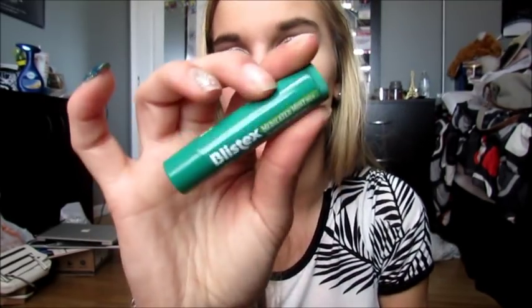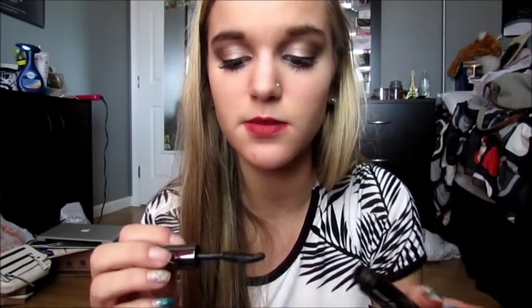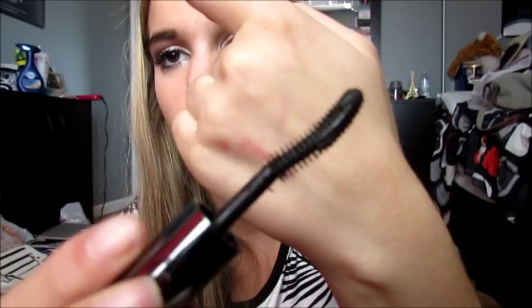This is a Rimmel Exaggerate Waterproof Eyeliner — it's all gone. I never use pencil eyeliner so I don't know how that's gone, probably from my friends. Then Baby Lips in Too Cool — this was my obsession for a really long time, it's actually a really good lip balm. Then I have a Blistex Medicated Mint Balm, which I really really like as well. Urban Decay Super Curl Curling Mascara mini — this mascara is actually so nice. I love the wand, it's good for volume and length, and the wand gets into every single lash.